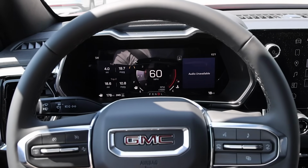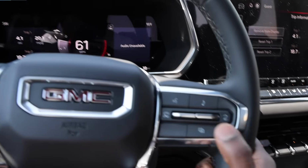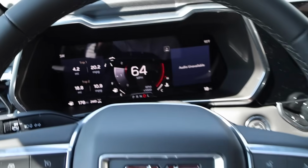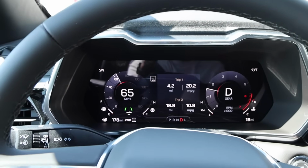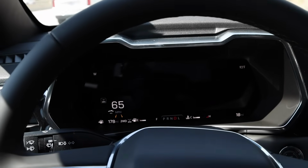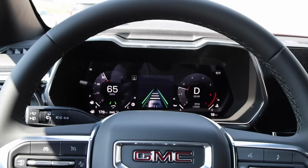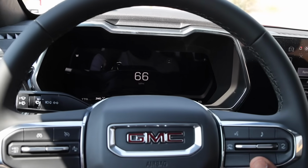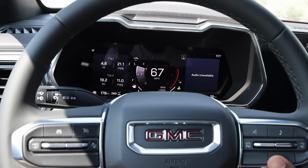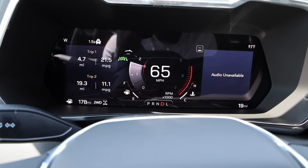Back over to the GMC, you guys see, this is an 11-inch screen. Very easy to use. You only have one button here for it, which makes it so much easier to use. And they give you multiple menus. You have navigation over here. You have your off-road pages. I like the dark background too. That goes the distance here for sure. And if you care to see more or less information, they give that to you. So going 65 miles an hour, we're just a hair over 1500 RPMs.